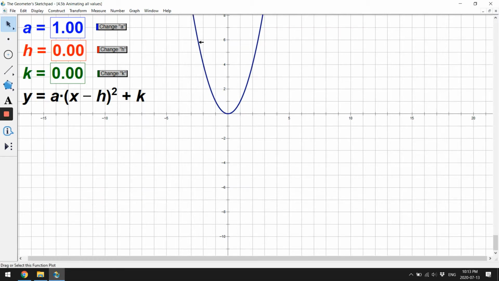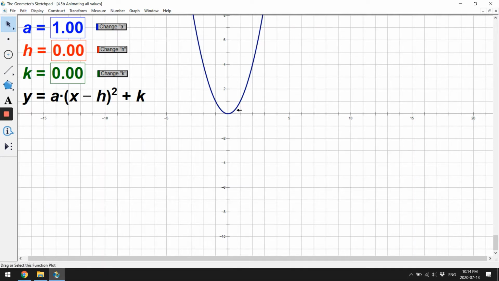And I want you to take a look at this beautiful blue parabola here. This is our original parabola. Okay, this is the original y equals x squared parabola. We call this the original parabola because it's the simplest one graphically and algebraically. The equation is y equals x squared. To be honest with you, I can't think of a quadratic equation that's simpler than y equals x squared. And graphically it's really pretty. Its vertex is at the origin, and it's opening up. So everything about this is very nice to work with.